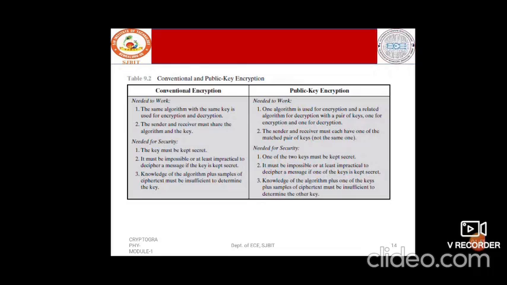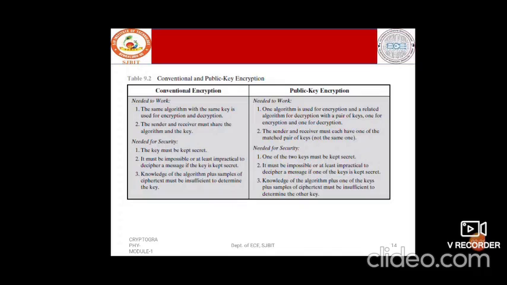So here it summarizes some of the important aspects of the symmetric and public key encryption. To discriminate between the two, we can refer to the key that is used in symmetric encryption as a secret key. The two keys used for public key encryption are referred to as the public key and the private key. The private key is kept secret, but it is referred to as a private key rather than a secret key to avoid confusion with symmetric encryption.